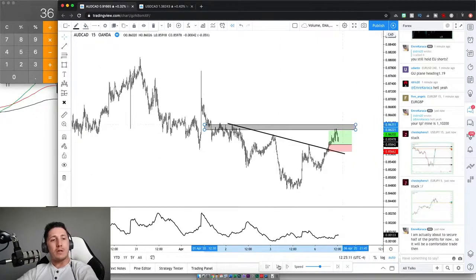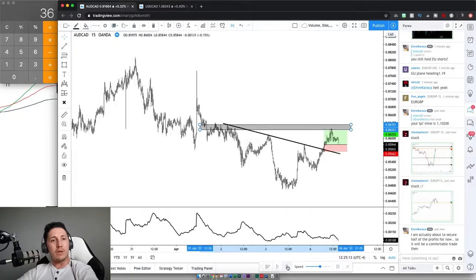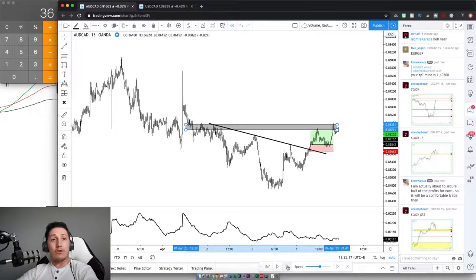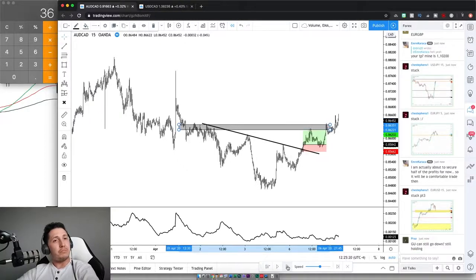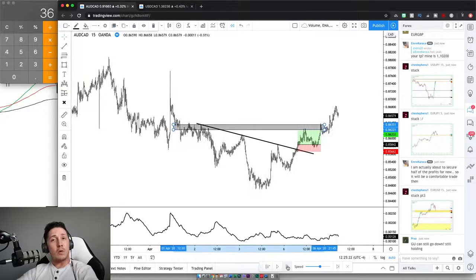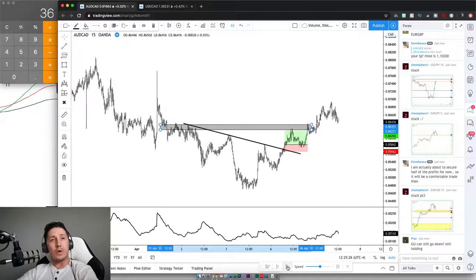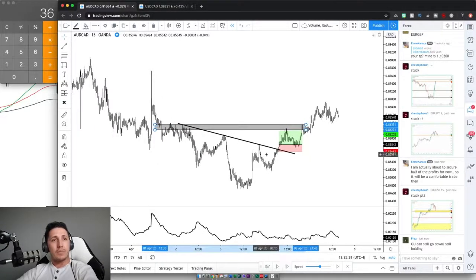I can almost guarantee you this one does play up eventually, but for the sake of our trading, we want to take what we can get. We don't want to be guessing on long price movements because we really don't know what it's going to do. We want a pattern here. We spotted this, we took what we can get from the market, and we moved on to the next one.